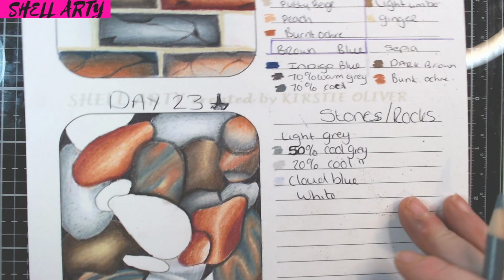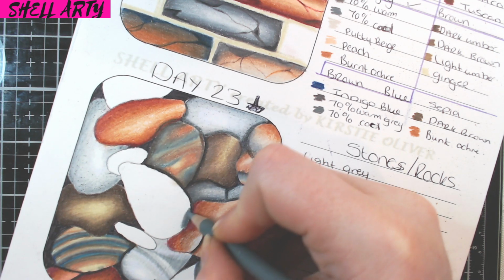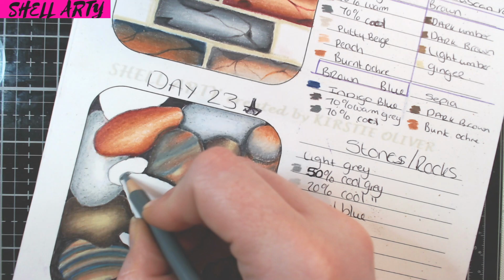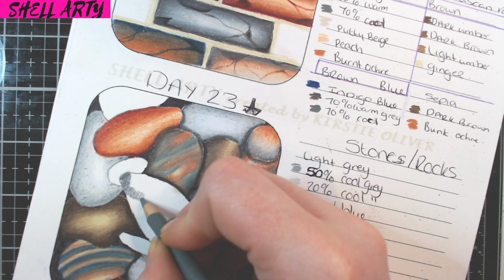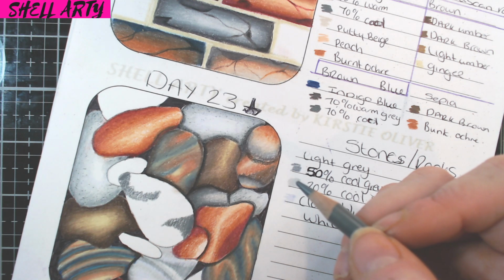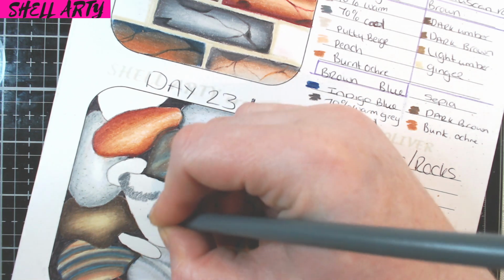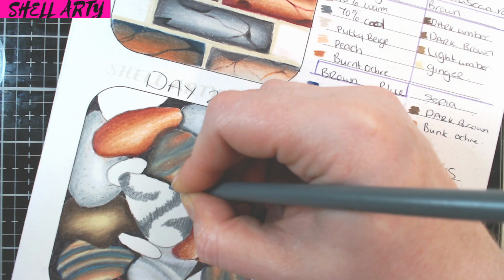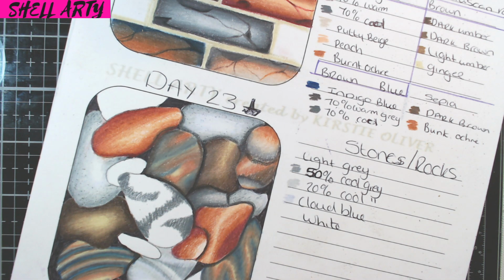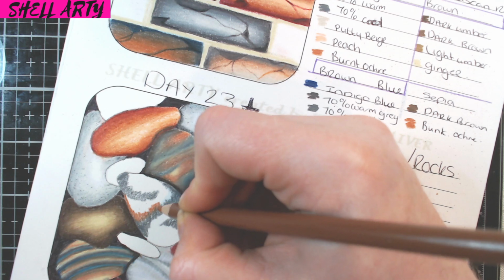Okay, so this one I'm going to do similar to this type of thing going on. So I'm going to put the 70% cool grey in a nice little spot here and then kind of bring it up. And then I'm going to come right at the front of this one and bring it like that on an angle. And then again here, all the way across. Like I'm trying to think outside the box. And then burnt ochre, and that's going to follow that grey round.